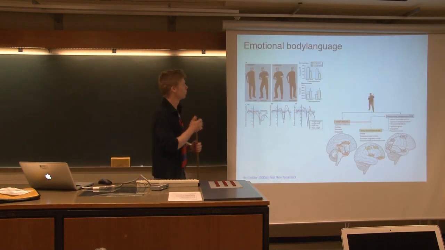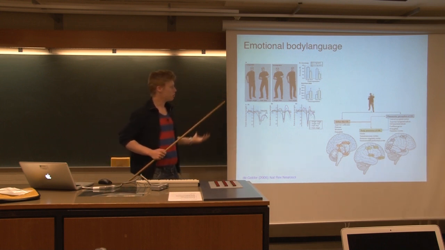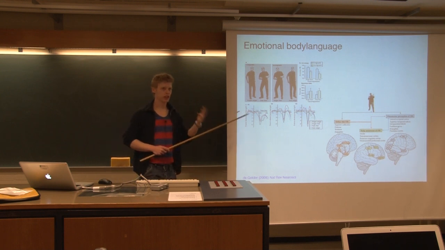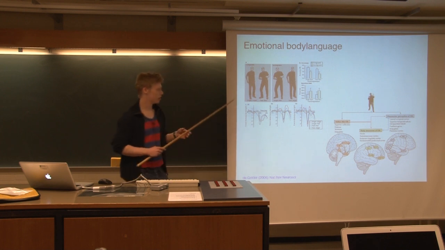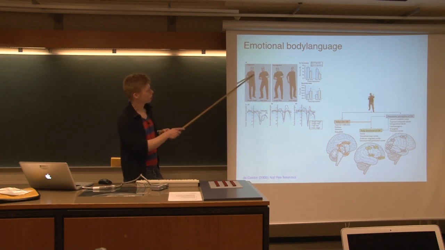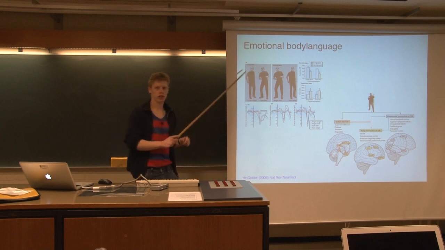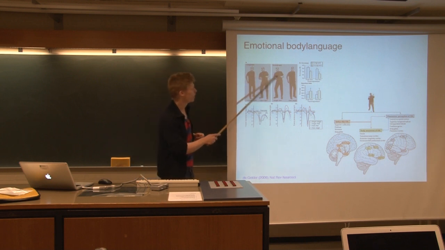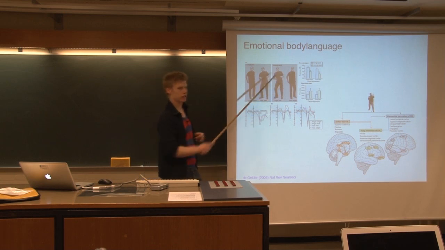Another quite important thing, and that also leads back to some of the studies by Darwin, is the idea that you can also put in body expressions that can then match your facial expression. So in this study, they looked at cases where, it's a bit difficult to see, you have an angry face and a fearful face, and you then put a body that's expressing anger or fear on top of that. And then sometimes you make a mixture, so you put an angry face on a fearful body, and the opposite.